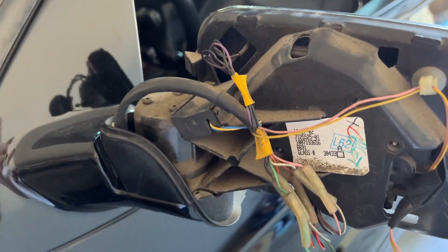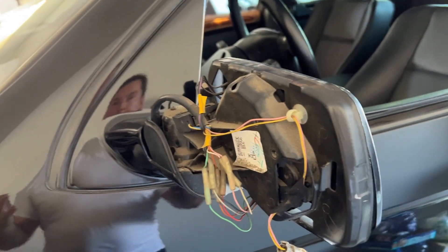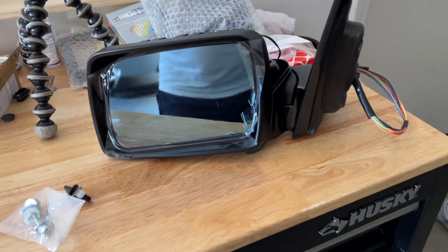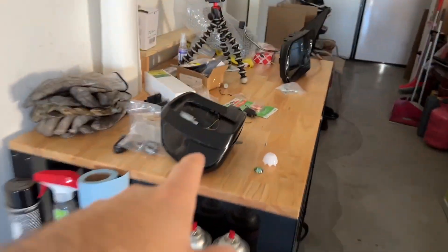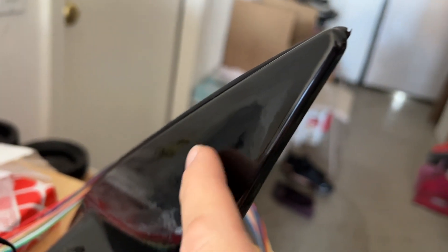Those two things don't bother me too much, but enough that I'm just going to replace it. I couldn't find a proper used one, so I got a brand new one. I don't believe it's OEM BMW because price-wise I paid $280, and BMW OEM never came like this. This one comes with an unpainted cap. You can also see the paint on the new one is like orange peel, versus the original which is smooth and nice.